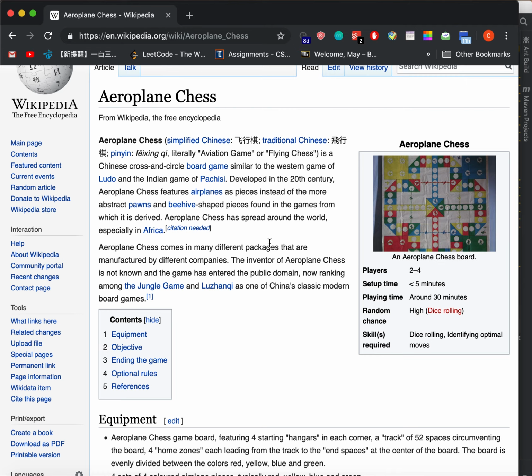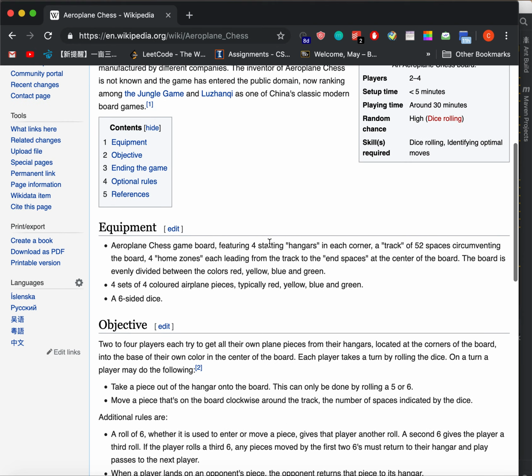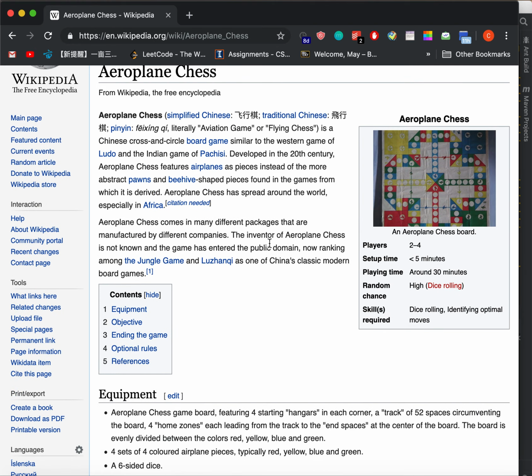My goal for my final project is to basically implement all of the described features on this wiki page and then wrap it up into a website. My weekly schedule is also pretty similar to the first assignment. In the first week, I'm gonna implement the board and the plane, so the data structure, and in the second week, I'm gonna implement a static user interface, and then add some more features into the game logic.